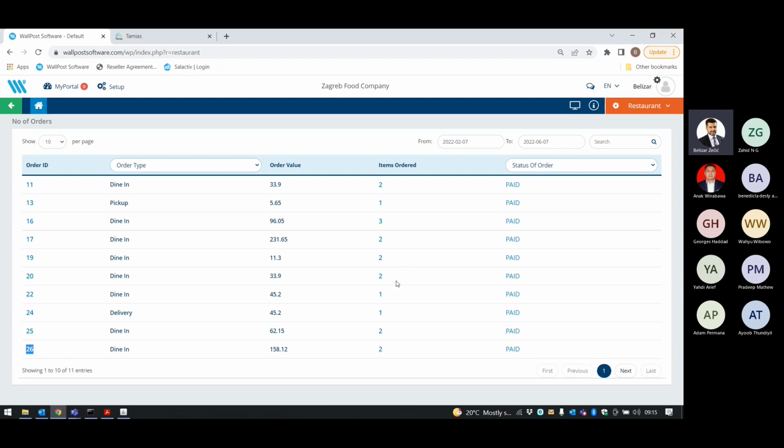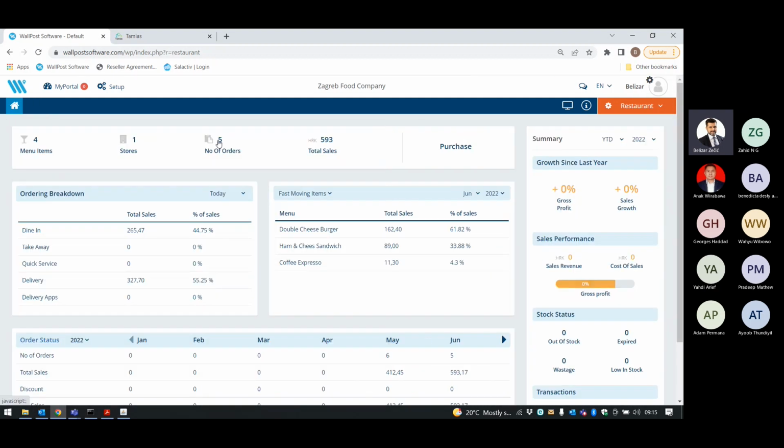So from this restaurant module, I think you will see that it's much easier and more convenient to track your daily activity live with your restaurant. For every restaurant manager, it's very useful to have this added value on any ordinary POS solution. That's something we emphasize every time we talk with our partners: managing a restaurant with WorldPost, and managing accounting especially, is so easy that you maybe need like 10 hours of learning, and everybody can do that.